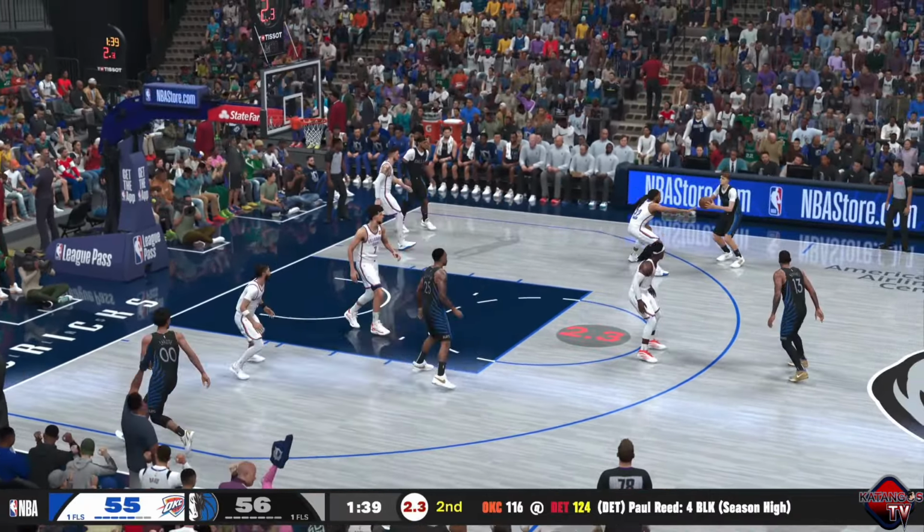Allie, appreciate the report. Screen by Holmgren. And it's Dort off the drive. Here's Wallace. Another miss. They desperately need a bucket. Boy, he's trying to give this team a spark, but the bucket simply will not go down. Pass to Christie. Back to Marshall. And here's Flagg outside. Hartenstein pulls it in. Hartenstein's got rebound number 10 tonight with that last one.